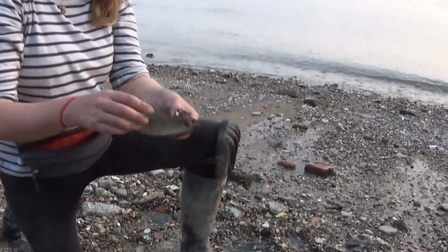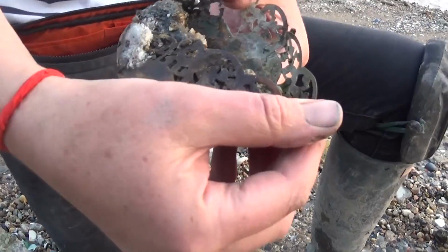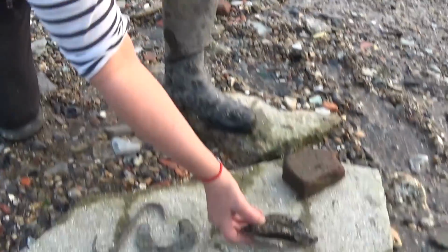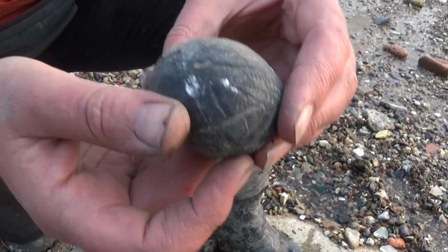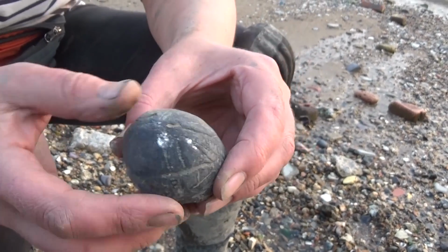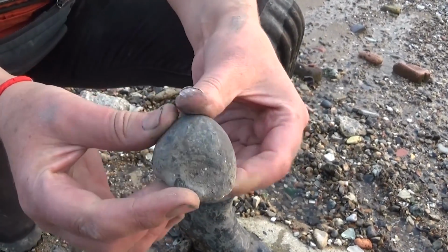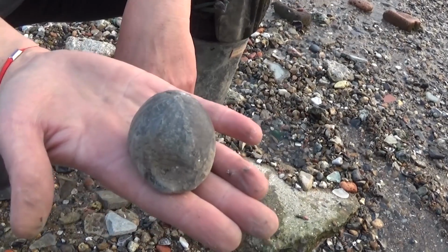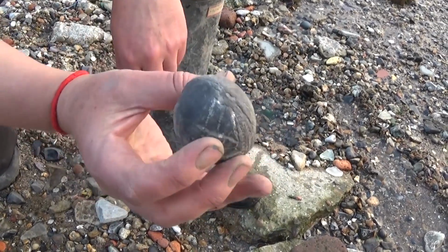So there's this interesting object, which looks like some form of little dish. Very intricate. Brass. It's quite interesting, isn't it? Yeah. And this, which proves that you also find extremely old things on the Thames. What are they called again? Sea urchin. Sea urchin fossil. I was expecting some kind of Latin name to come out. Yeah, I don't know. Well, I can't remember that. They're just lovely, aren't they? Yeah. Did they come over in the chalk ballast or something? Possibly, yeah. Is it an echinoid? Oh, that might be what it is. Echinoid. Yeah. An echinoid sea urchin. Very old, very beautiful. Very symmetrical. Awesome, I love that. Yeah.